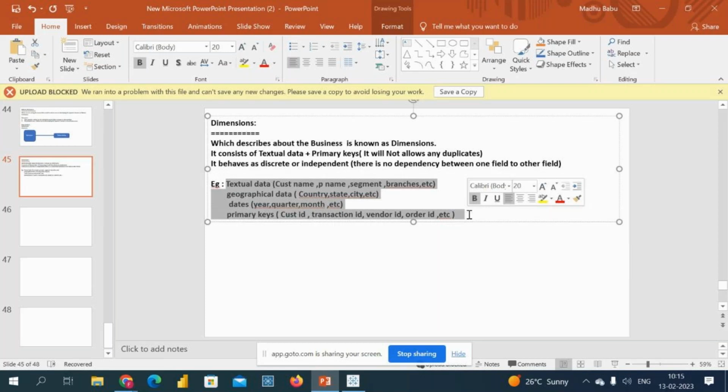ID is 1 to 3. Sometimes it falls under measures, and then you are converting it to dimension. But a measure will not fall into dimension, whereas a dimension will fall into measure by default sometimes. Because these IDs are some values, sometimes it is considered as a measure only.